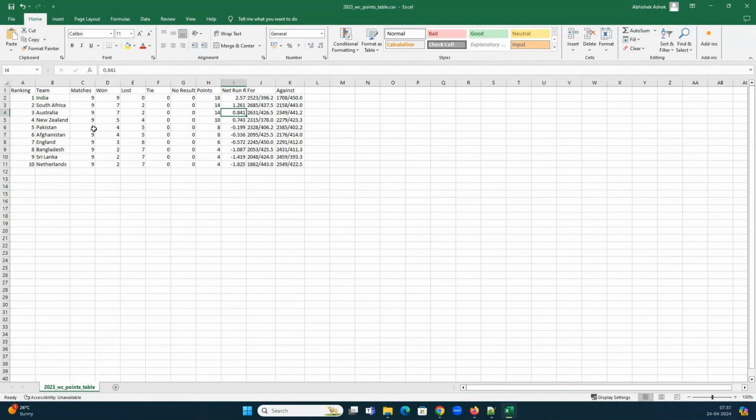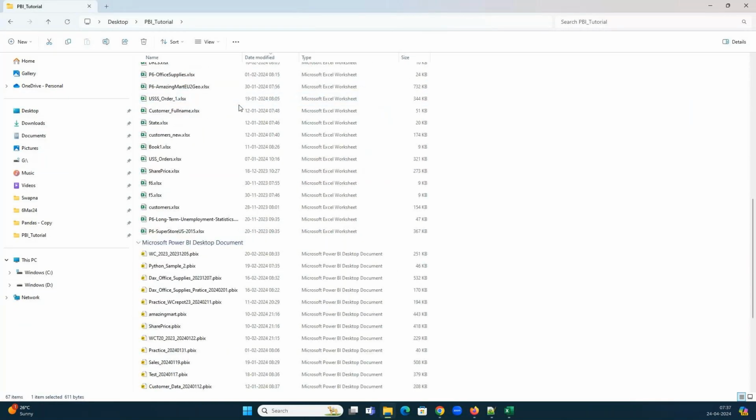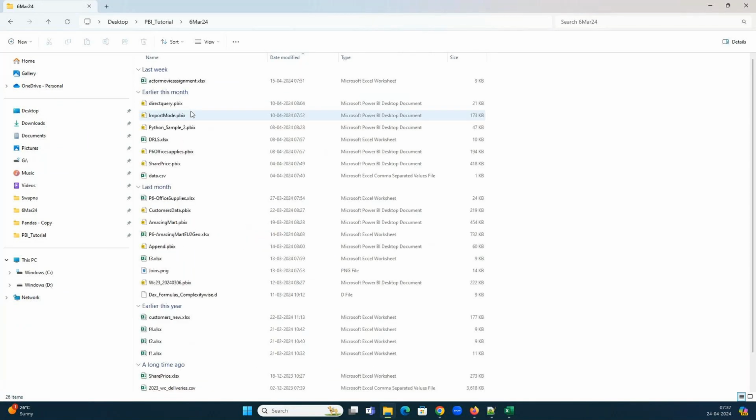Now, if your boss asks you what the statistics are, who has won how many matches and who has lost how many matches, what the points are and what the run rate is, if you show him this, he might be disappointed. But at the end of the day, showing a visualization tool, what has been done, how it is useful for him is more important. So let me show you a few things you are going to learn and do in this course.